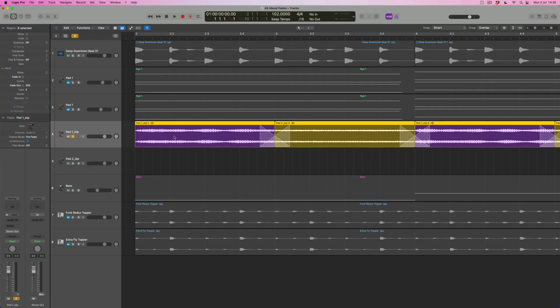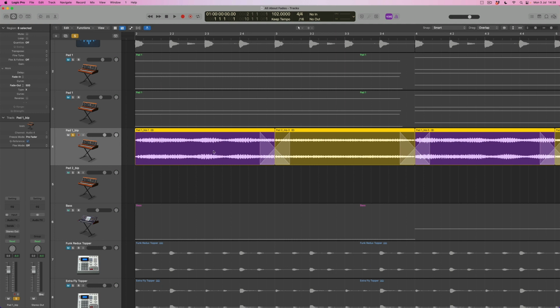And it is smoother, but you can hear that it's not completely linear either. Now, if we have a look at the waveforms for pad 1 and pad 2, we can see that pad 1 is, even though it's a less fizzy sound, a stronger sound. That signal is louder. I can see the height of the waveform is bigger on average here than it is for pad 2. It's a quieter sound, even though it's kind of fizzier. So what we can hear is that the transition from pad 1 to pad 2 sounds okay. And then as pad 2 ends and pad 1 comes back in, it doesn't feel nearly as smooth as it might. Have another listen. There's a very obvious gap at the end of bar 3.